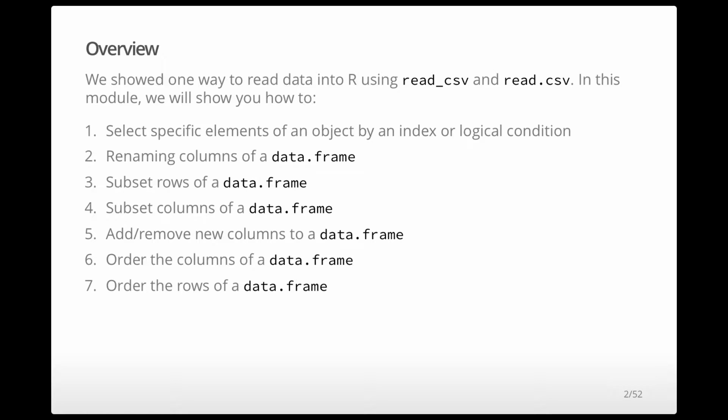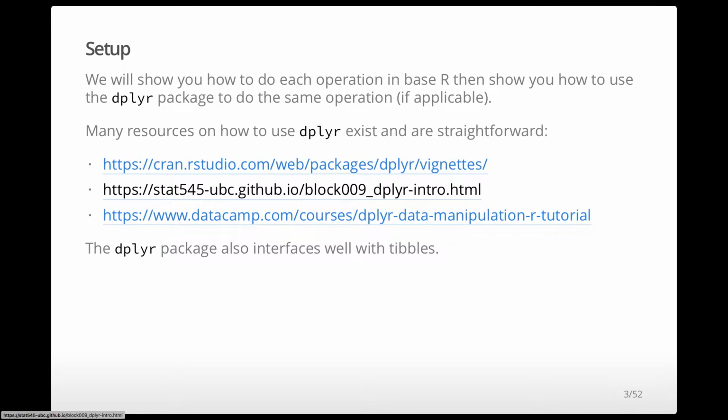So I'm saying sorting this by, let's say age, all the youngest people are first and the oldest people are last. So these are, for all intents and purposes, 90% of what you do with the data set, more or less. Right? We're going to talk about summarization later, where you group things by some criteria, like group it by this treatment group and run this model, or group it by this categorical variable and run some analysis. That's not what we're talking about here, but with respect to data manipulation and subsetting, this is the large portion of it. So we're going to show you how to do each operation mostly in base R, right?